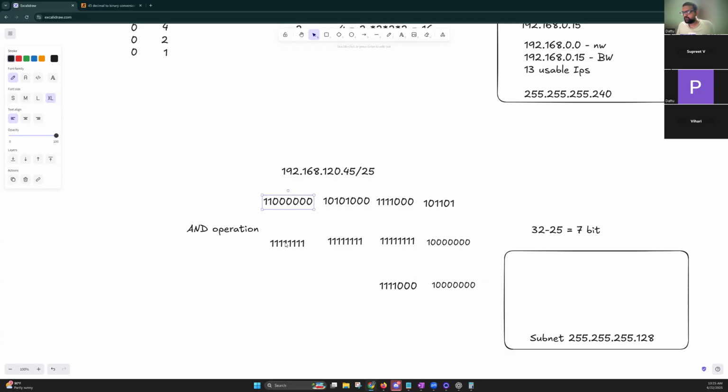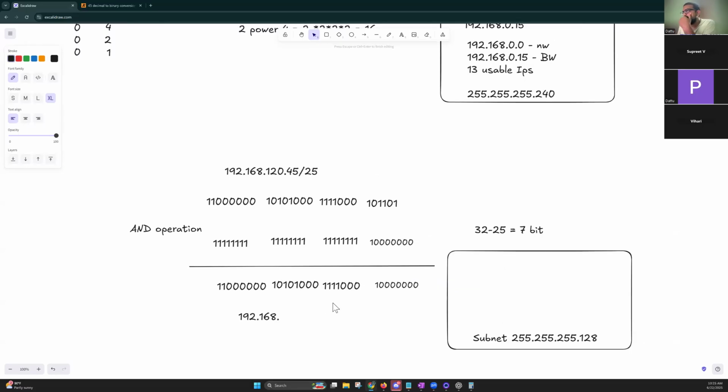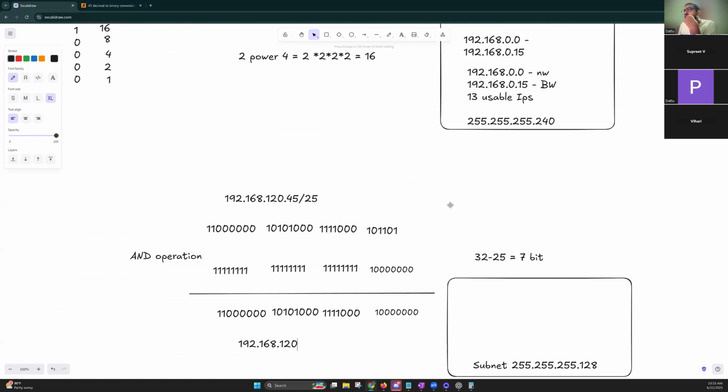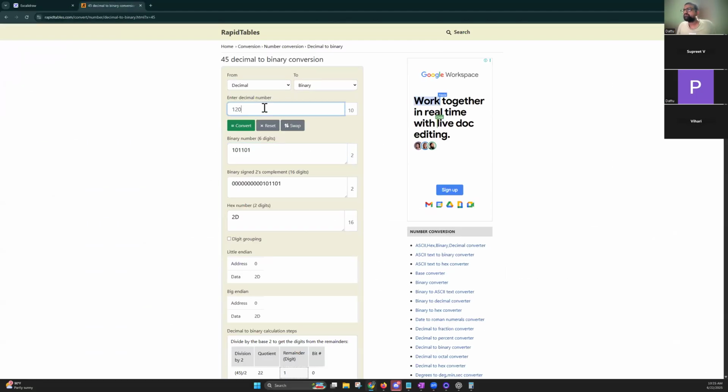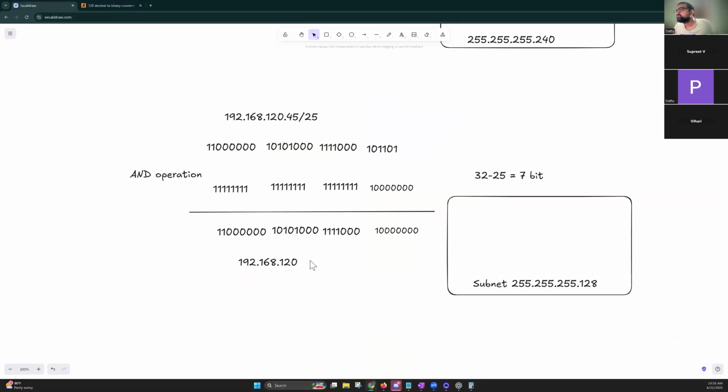And this one is easy. And this one, 101. Yeah, this one. So if we go for the numbers, that would be 192.168.120, and the last one would be, yeah, this one.